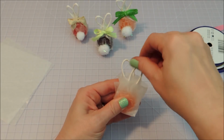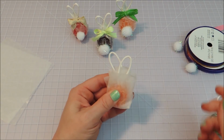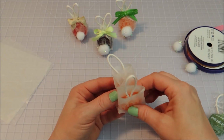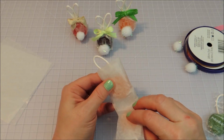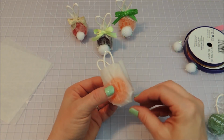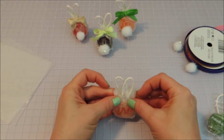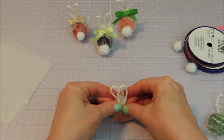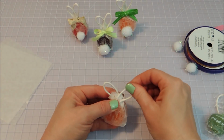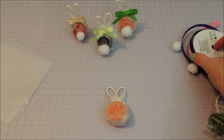And then just kind of move those ears to each side to make it look the way you want it to. And while it's still loose like this, I like to kind of bring it back open and tuck those sides in so we get a more rounded bottom. And then that's all there is to it. Just gather it around those 2 handles and pull those ears apart and tie it up with a ribbon.